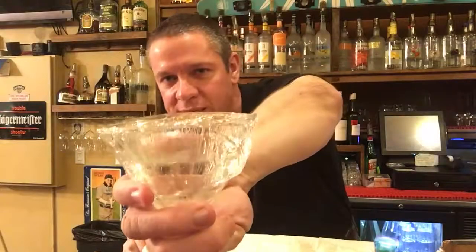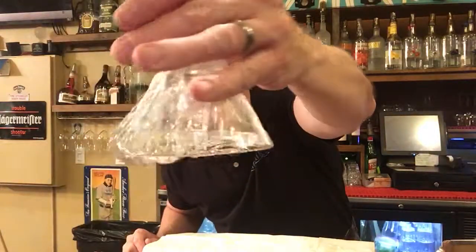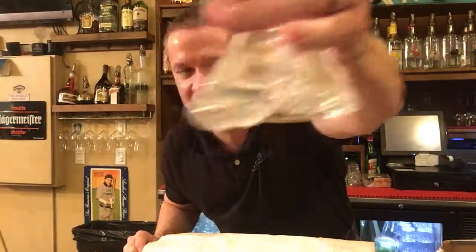We've already poured them a martini. Now they want you to fill it to the top and pour them a double. And I see it happen all the time. Bartenders do. They fill it to the top. Now you have a giant martini, you're losing a ton of money. Like I said, you want to go out to a bar and get wasted for the least amount of money, order a martini because they're filling them up to the top. So that's portion size. I want to talk really quick now about free pouring or jiggers.